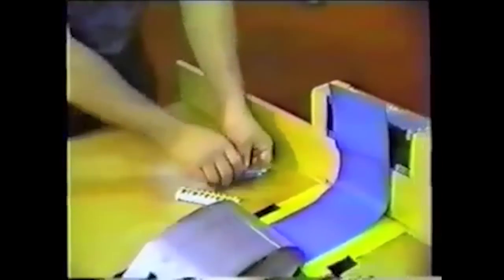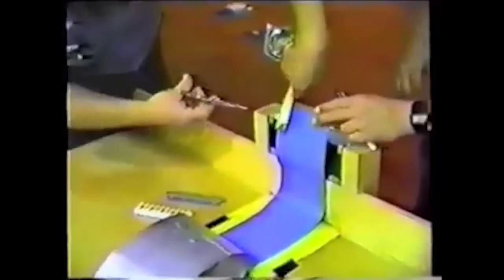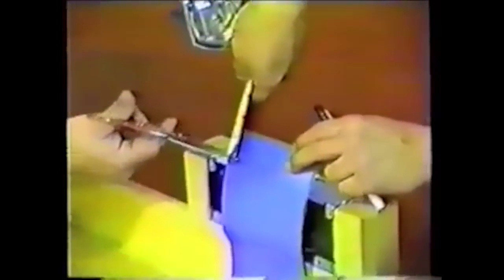Disassemble the transition block from the transition block base plate. Using sharp cutting shears, trim 1 1/4 inches off the end of the front and back protective blue vinyl covering. Do not cut the cable.